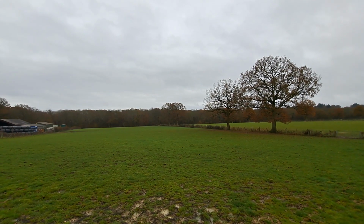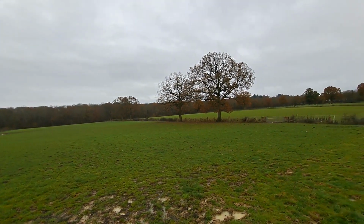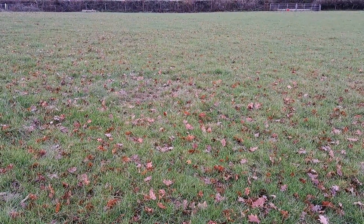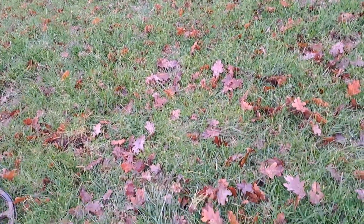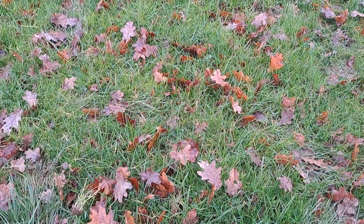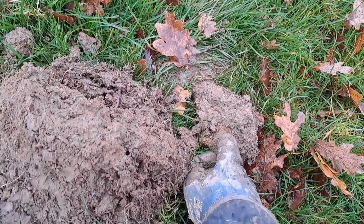So I'll give it a go, and this is a new field to me today, so I'll probably go into the next couple and see how we go. I've just come from the road there, as you see, and found a few bits of scrap, a couple of bullets, and there are 22s coming just over there, which I'll dig in a second. 22 here.